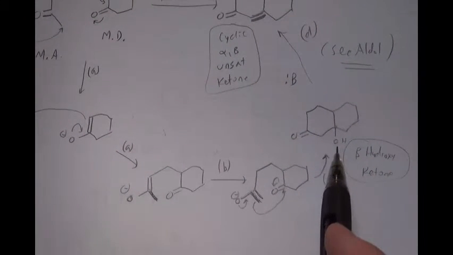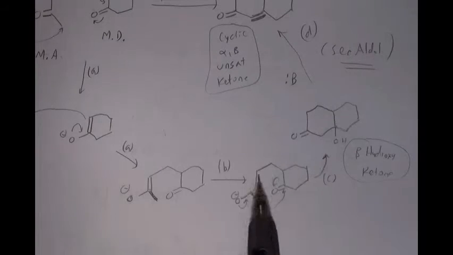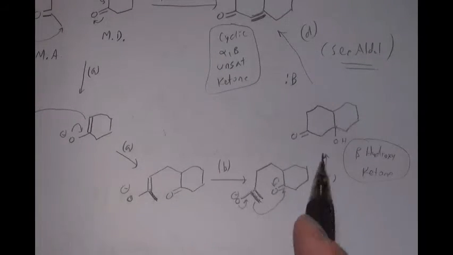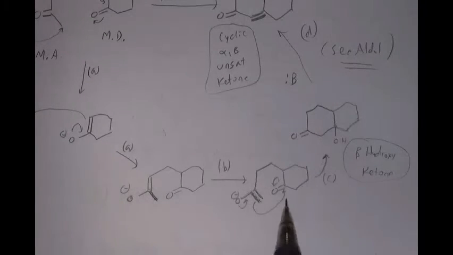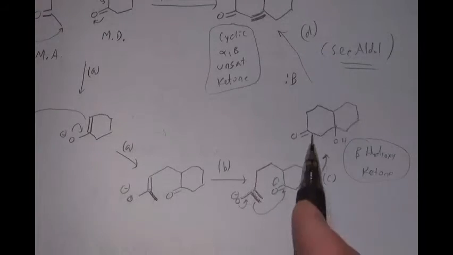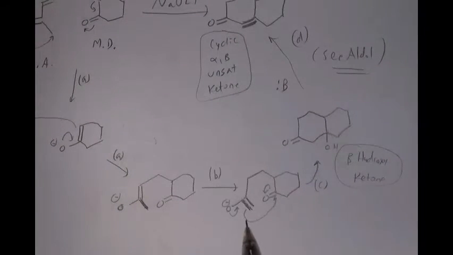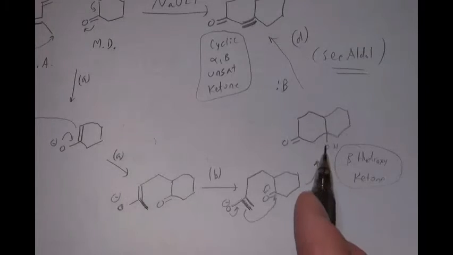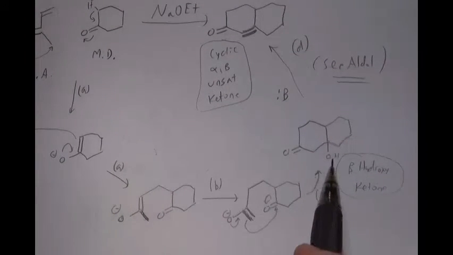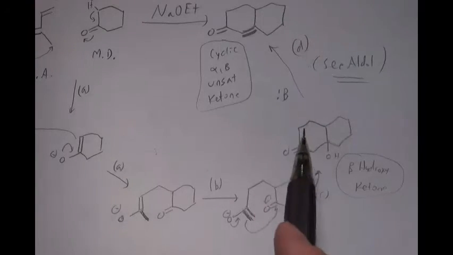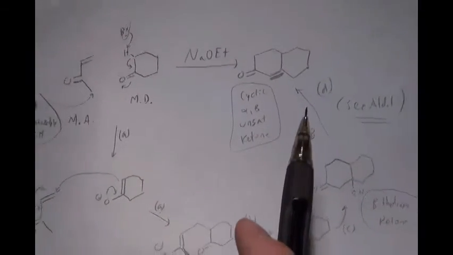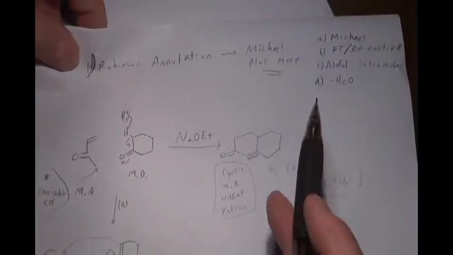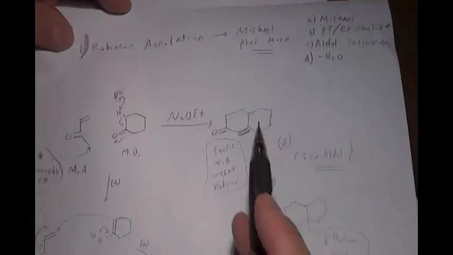I am skipping the protonation step. It's happening, but we're just showing the key intermediates. We're not doing a very detailed mechanism here. And yeah, you should be able to draw it. Most likely on a quiz, I would just say, hey, draw all the intermediates and the final product. Okay? All right, and this is a beta hydroxyketone product of the aldol. And with base, you lose the water and you make that final product. Okay, that's the Robinson. And what do you need to memorize? I think the 4 steps. If you put them on an index card with an example, that might be all you need. Okay.